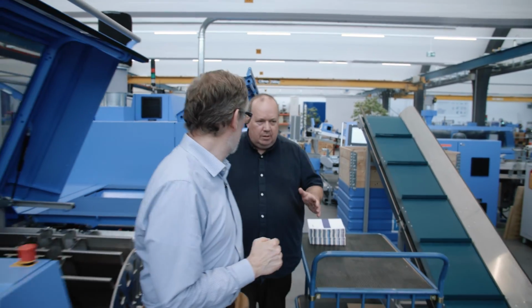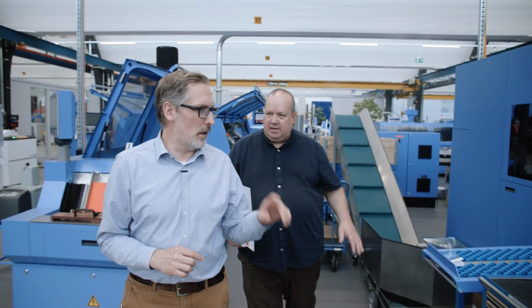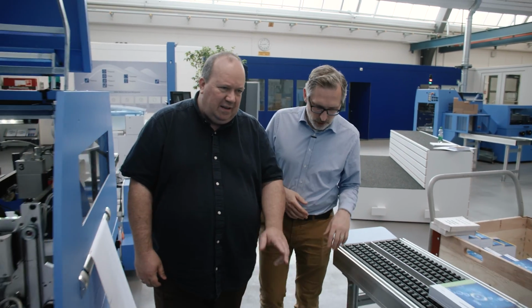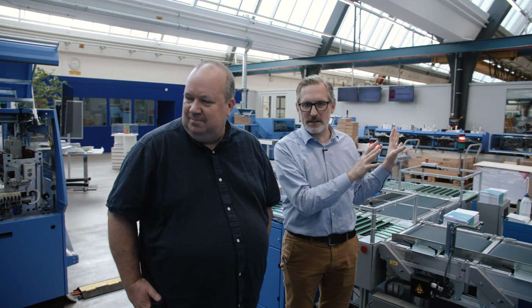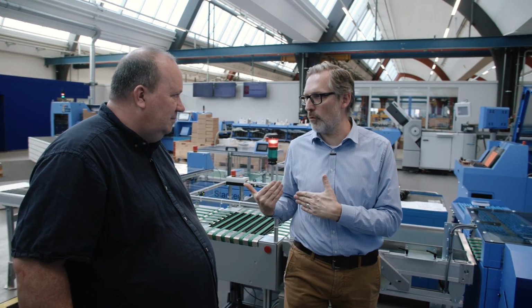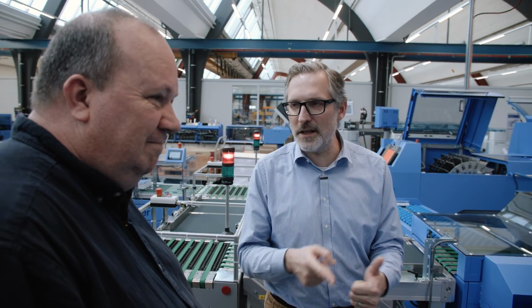So basically, two people can handle the entire production with this one, you say? Of the whole line, yeah. So if you have, for example, this combination like here, 170 square meters. I think I said 107. Sorry about that. So this 170 square meters includes the book block production as well as the binding and the trimming. To compare it with former times, only for binding, getting the same output, we need 360 square meters and 4 people more than here.